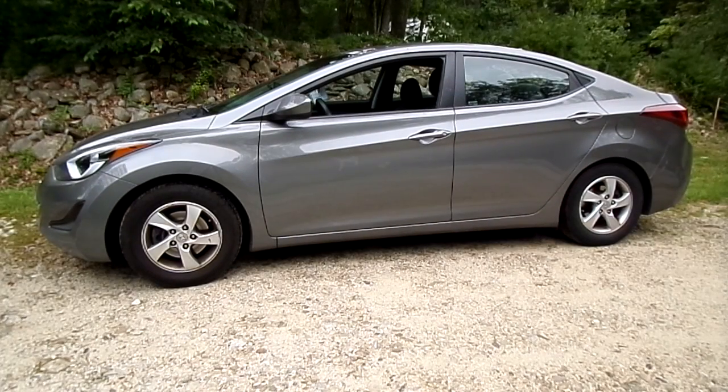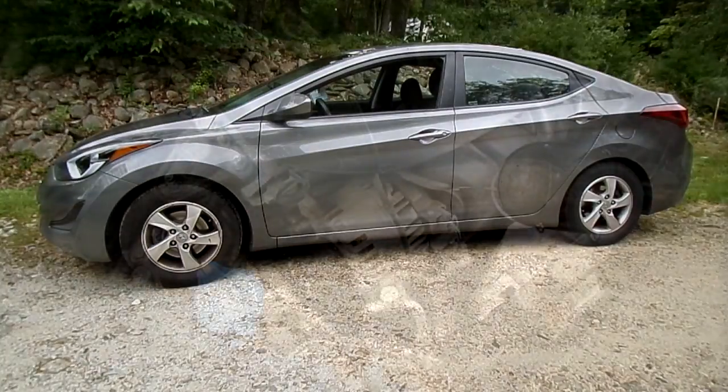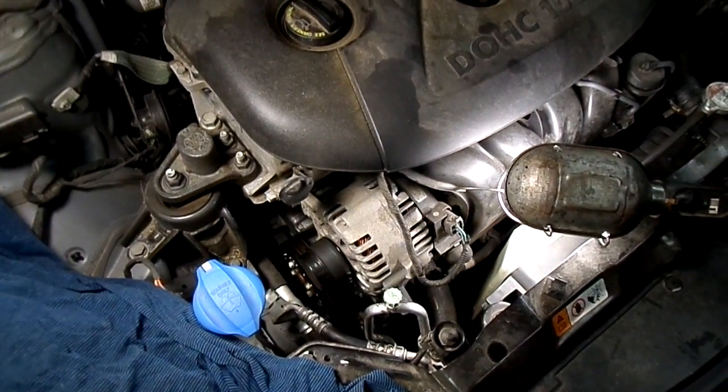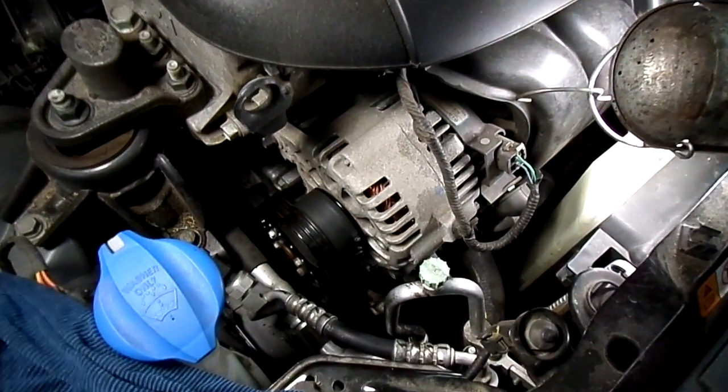Today we are working on a Hyundai Elantra. This is a fifth generation one, 2011 to 2016. And what we're doing today is we are replacing the serpentine drive belt. Now, to remove the belt, we have a total of two anchor bolts and we have to loosen those.